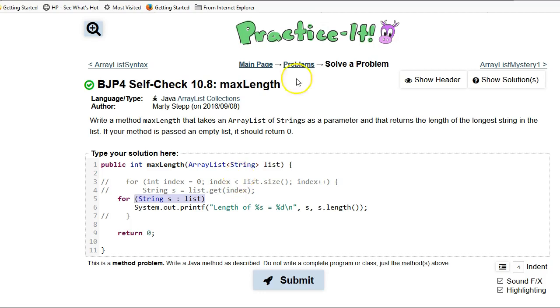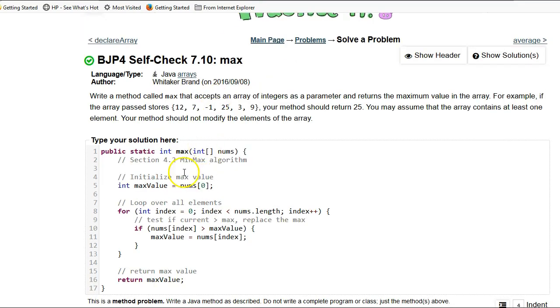Alright, then to complete the rest of the problem you're just going to do the same thing as you did here. You have to have an initial value. In this case we were using the value, but in our case they're actually strings, so what's the minimum length string? Then you're going to loop over the items. You're going to use the same kind of min-max value check here, and then you have to return that value there.